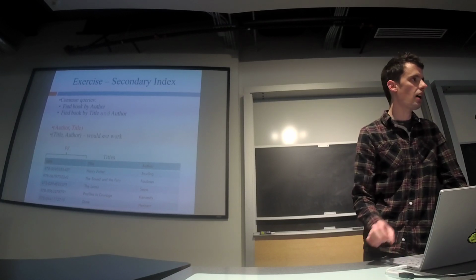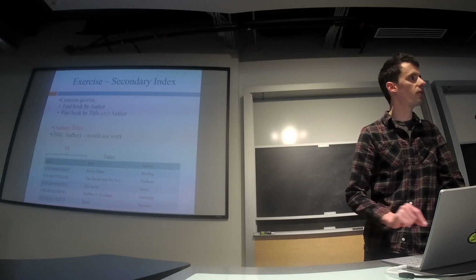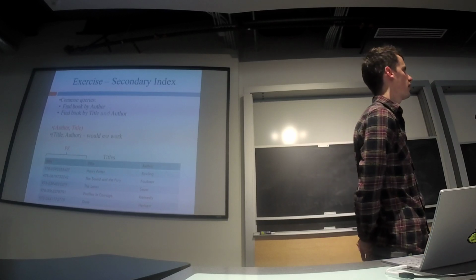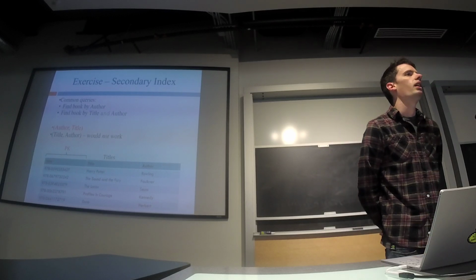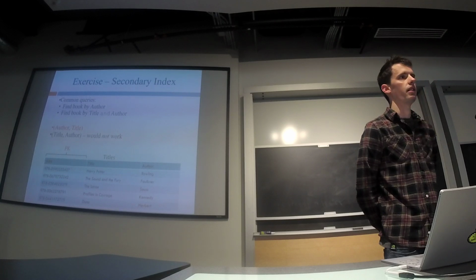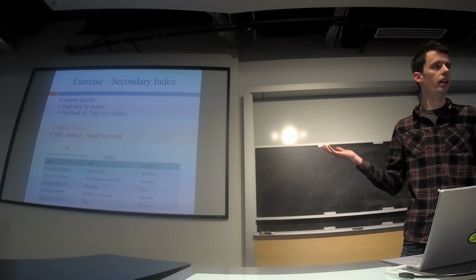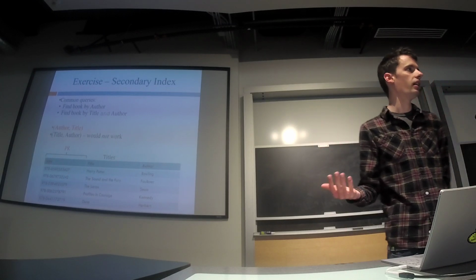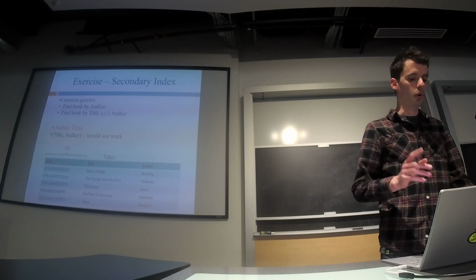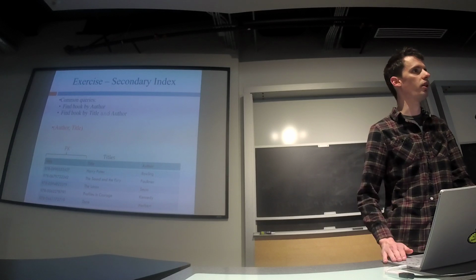Okay. This would not work: title, comma, author. It would help the second query, but it would not help the first query. So whenever I give an exercise like this, I want the minimal set of indexes that will support those queries. So you could do this. You could make title and author, which would help the second query, but then you'd need another index on just author. Or you could just do this one index and get two birds with one stone.